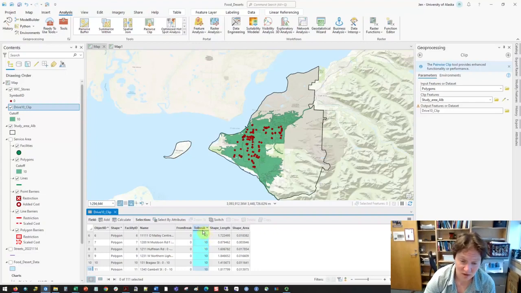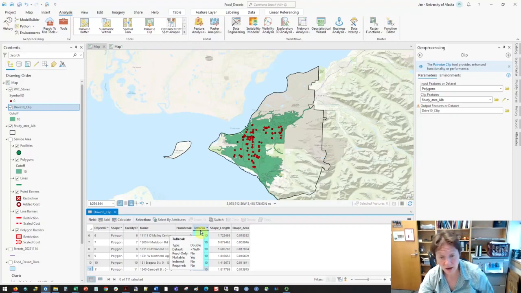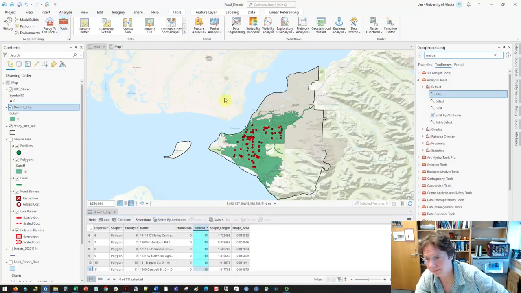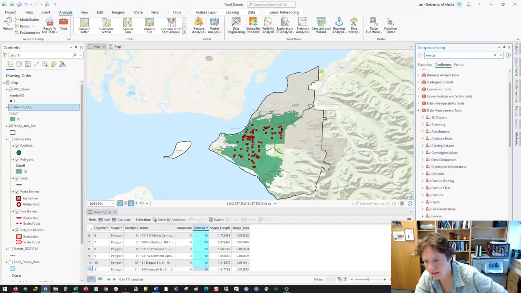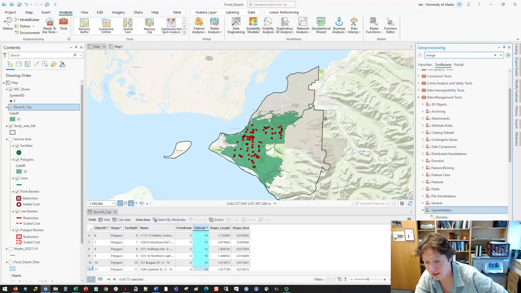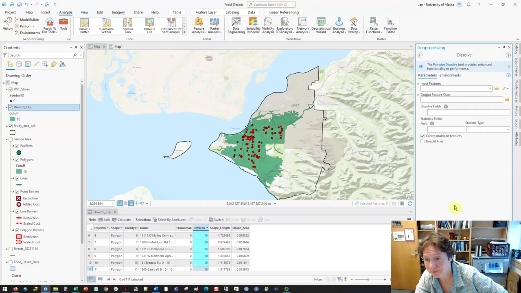In this case, we'll do a dissolve on break. We only have a value of 10 in there, so we should just be left with one polygon to represent the areas that have a drive time of 10. So we'll go up to Tools, and this is down in Data Management, and it's under Generalization, because you're generalizing the data, collapsing some columns, and we can click on Dissolve.